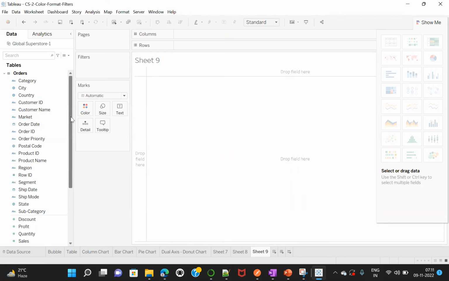And we would like to get the sales information by different categories, right? By different segments. So let's see how we can analyze our data and how this table calculation will help us in analyzing our data.